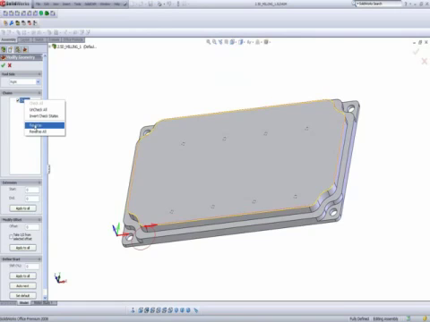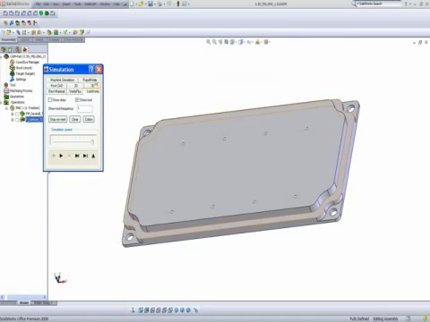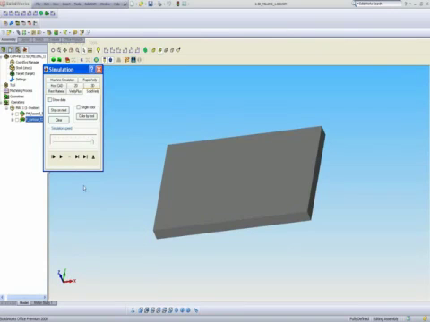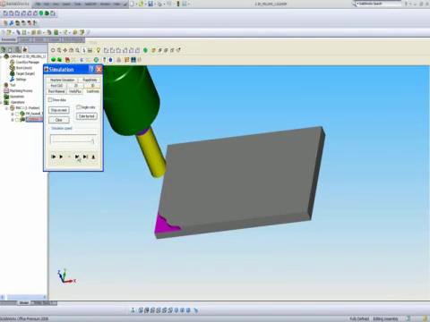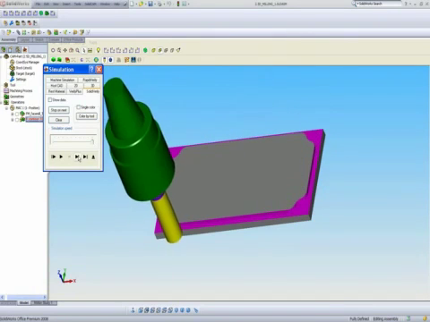Let's reverse our chain, and then say go onto our left side. If I were to do this and then do save and calculate, and then do simulate, again we'll use the solid verify simulation. This time we'll be going in the opposite direction.